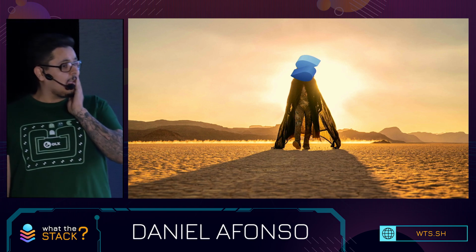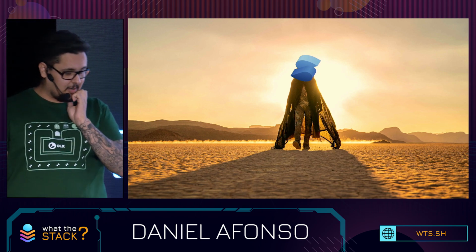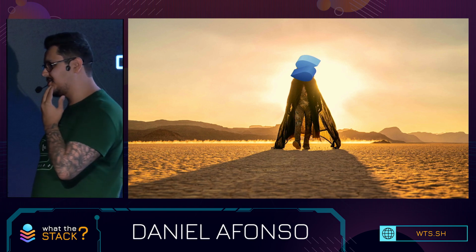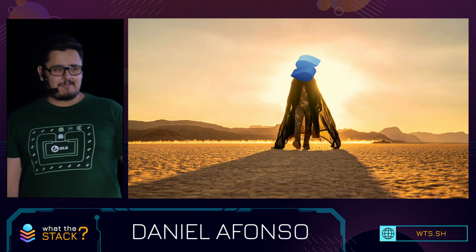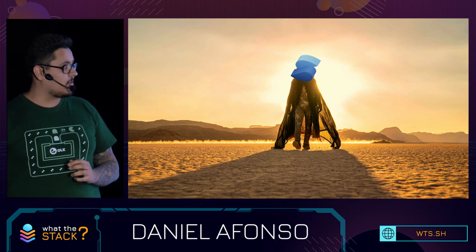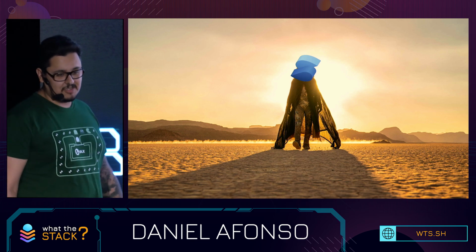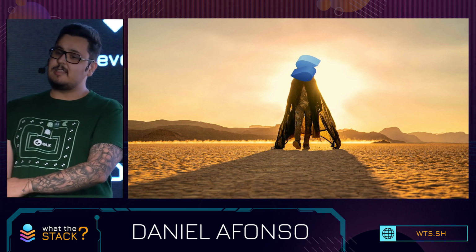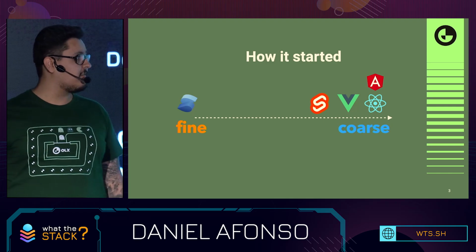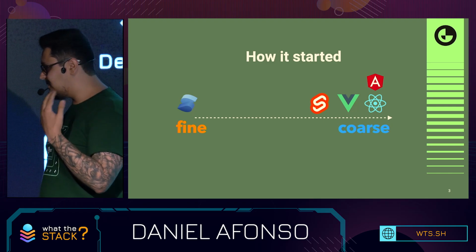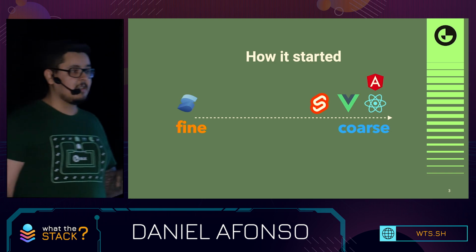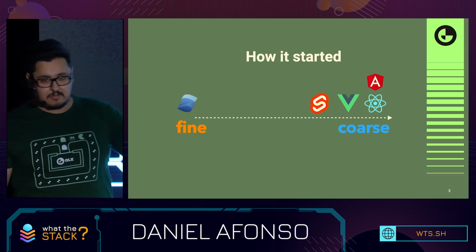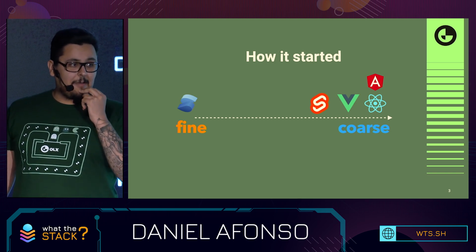Well, it's because 6 years ago, SolidJS showed everyone the way. Very similar to what happened in Dune. Let's hope there's not a villain arc in our story, but 6 years ago, SolidJS showed everyone the path. And this was the path of fine-grained reactivity. Attila spoke about this a bit briefly, but I'll go over this part as well to give some context. And also, this slide, I stole it from him, so thanks, Attila.